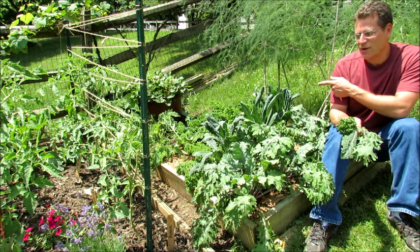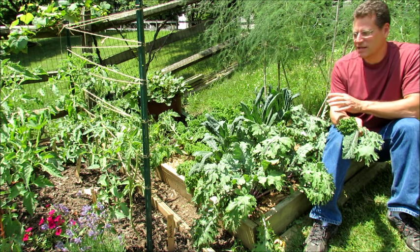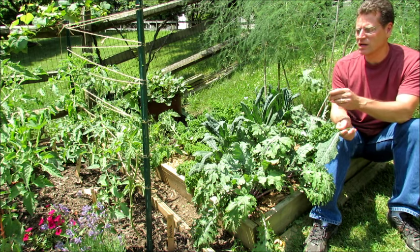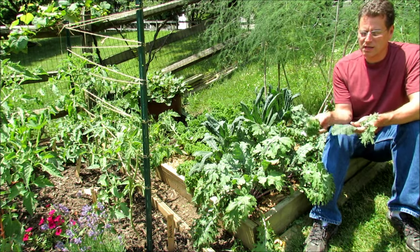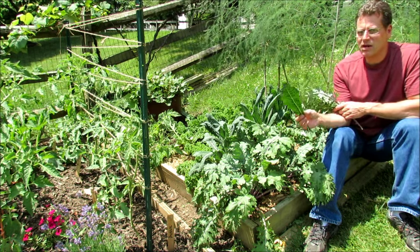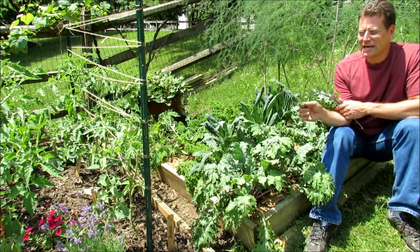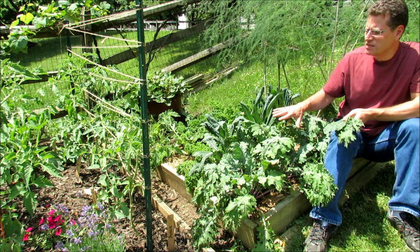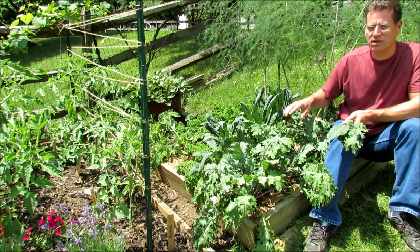Now kale is pretty easy to grow. You can actually see that white moth — that's the moth that lays the green cabbage looper — and it just happened to fly in. That's what you want to defend your kale against. I'm growing three varieties: a red Russian kale, a Vats blue dwarf curled kale, and this kale that goes by a lot of names — it's called Lacanado kale, Tuscan kale, Tuscan cabbage, dinosaur kale, flat black cabbage. It's just got this nice crinkle texture to it. I like to mix these three together because they look very different; they look great in salads and when you're cooking with them.